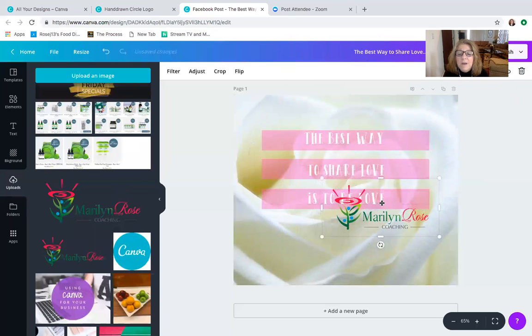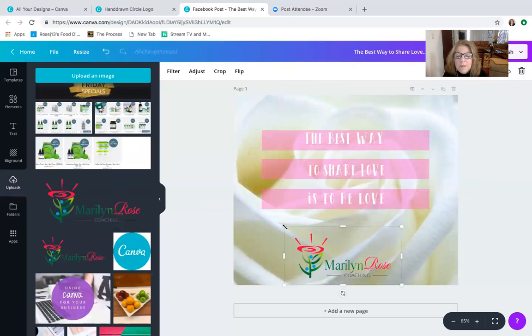Now, one of the things I've done is I've created a template for social media so that the sizing of my logo is the same in every one, but just for this purpose, I'm just showing you. So there you go. There is a design, created very simply, and hopefully you get the gist of how to put together something very simple. If not, you can contact me and I'll get back to you in the messages. Okay.